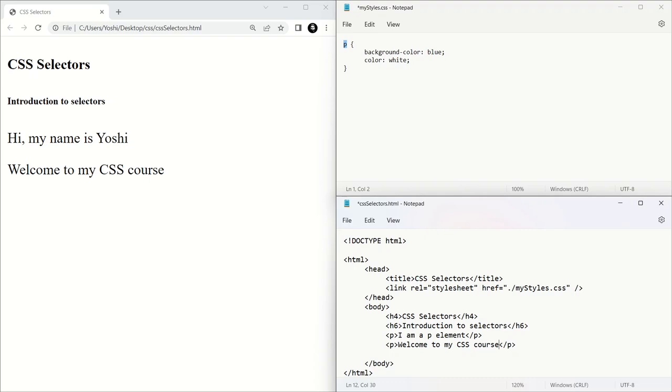And below this, let me write "I am another p element", right? So here too, I'll just write "I am an h6 element". Then here for the last one, I'll write "I am an h4 element".